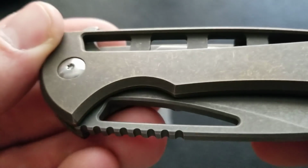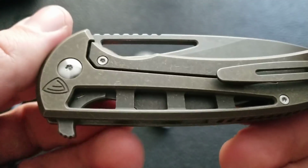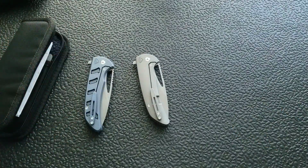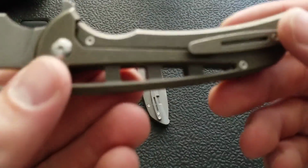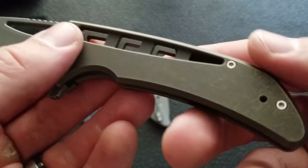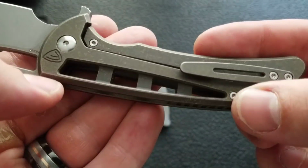Here's the milled out section of the titanium. That's pretty cool. Some people really like to have things milled out where you can see all the way through like that. If I have the option, I prefer not to have it, but when it's there, it doesn't bother me. So I don't know, some people might really like that.